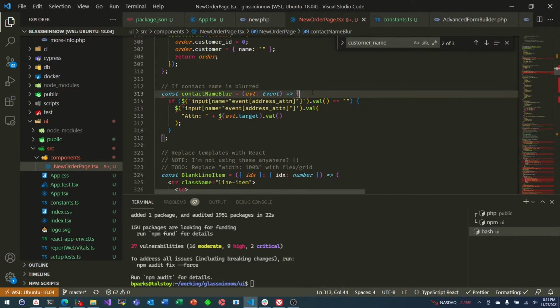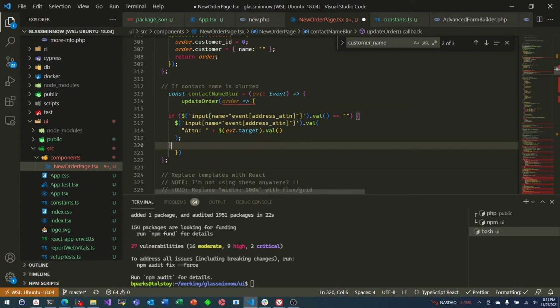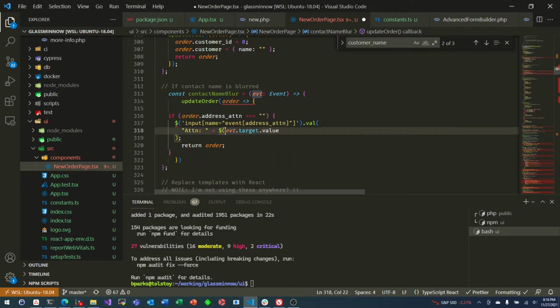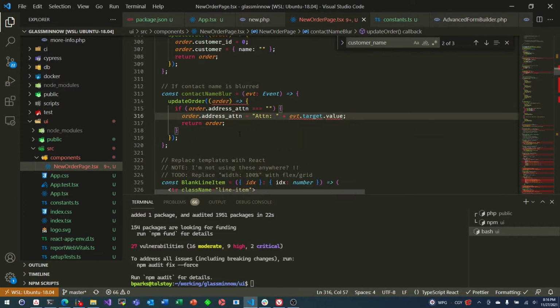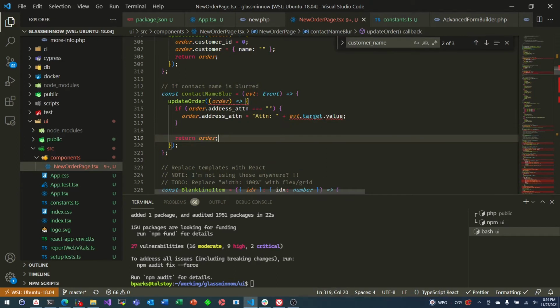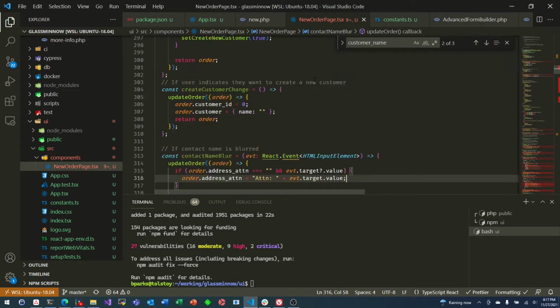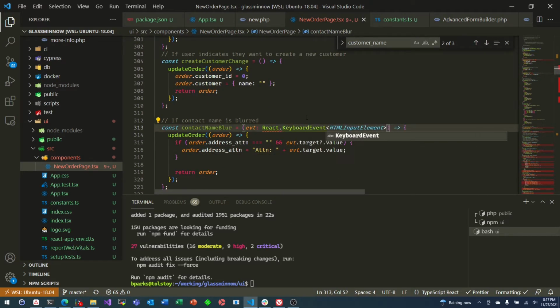But in order to make React actually do something with it, I just basically clone the order object and then call set order on the cloned and then updated order object. But yeah, it made a lot of these functions just a lot easier to read, a lot simpler.